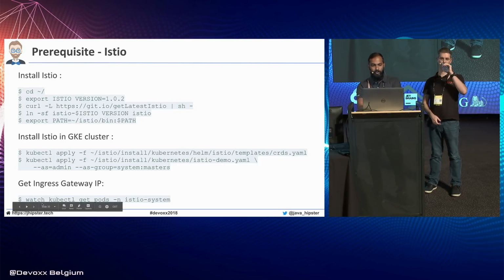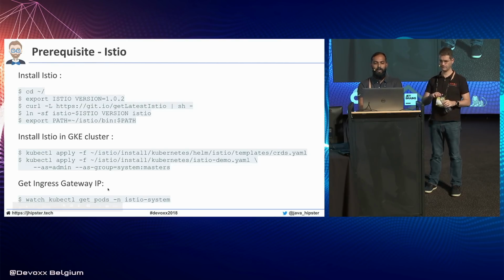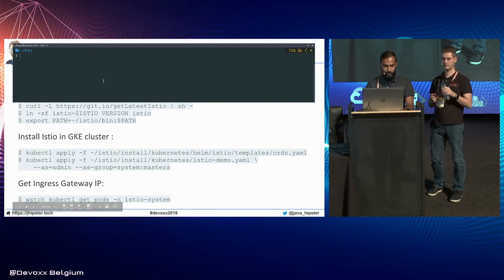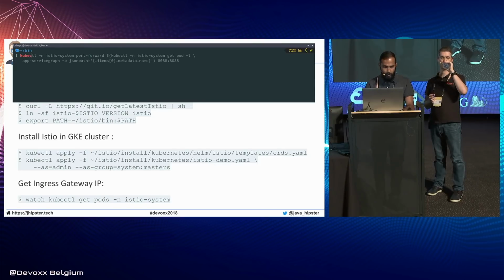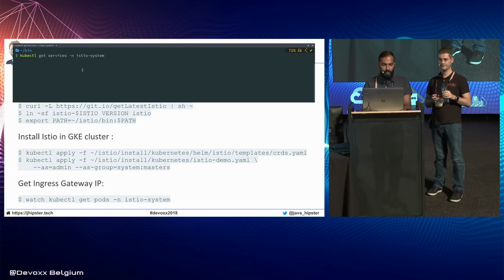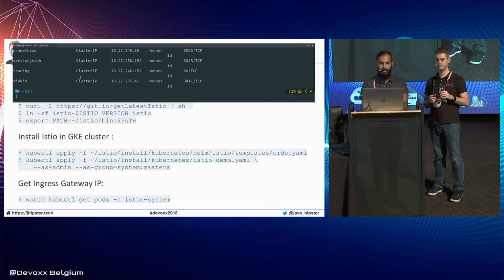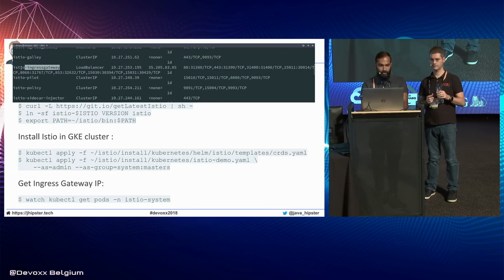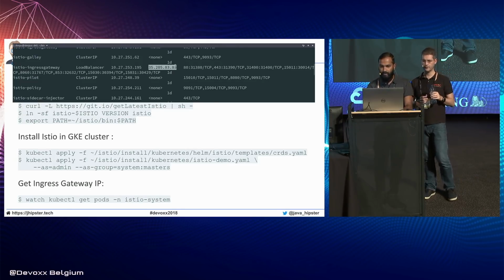And once you do this, you can get the Istio ports, and you can also get the Istio ingress service IP. So let's say kubectl get services istio-system. Istio system is the namespace for all the Istio stuff that we have deployed. From this, you need the IP of the ingress gateway, because this is going to act as our gateway for our entire stack. So you need the external IP, and this is our external IP.